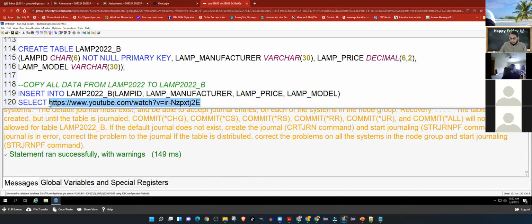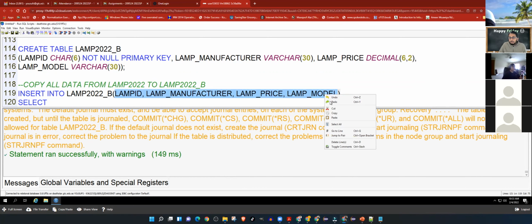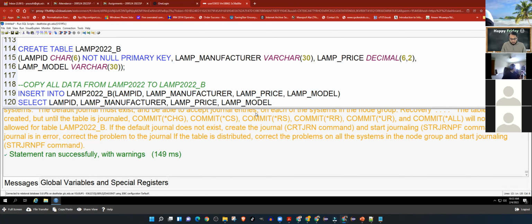Copy this and paste it from lamp 2022. So let's run that.